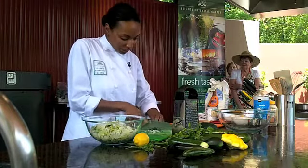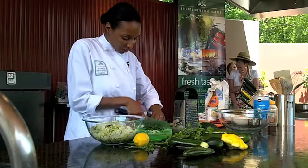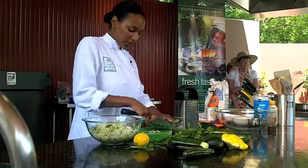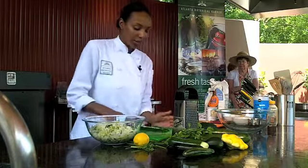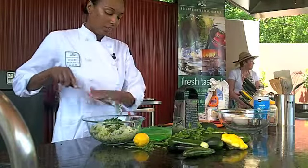But I'm just going to take my flat leaf parsley, just the leaves, and just rough chop them, and we're going to mix that right in. It doesn't have to be perfect. It doesn't need to be chopped until there's nothing left.